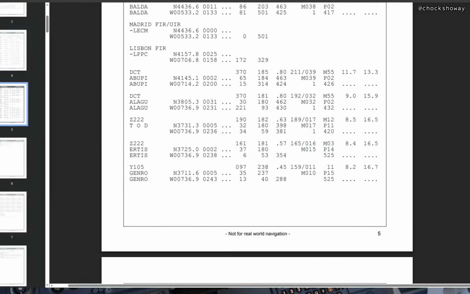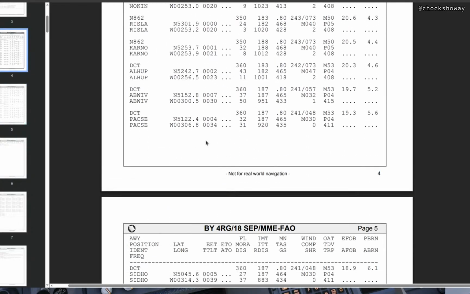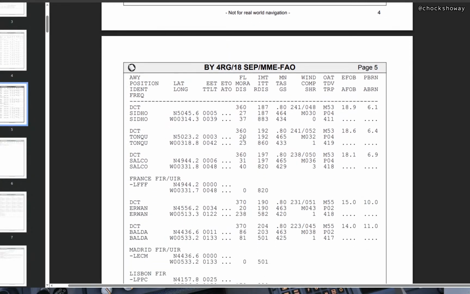So what we can do is a quick check of the fuel prediction. We are just about to, we are at SIDHO.